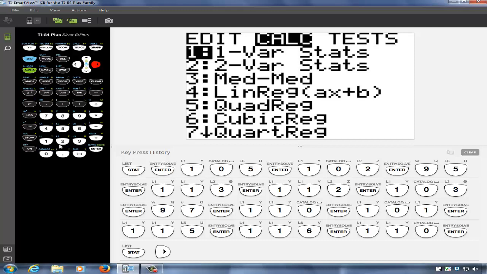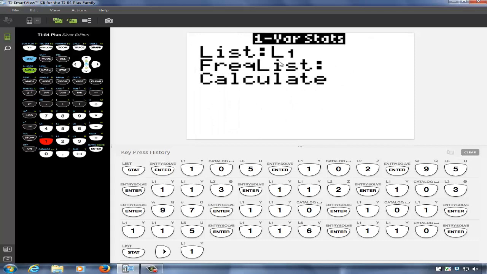We can press 1 or Enter. It asks, what is the list? And the list is L1. If we had input the data values in L2, then we would change it to L2. But we did that in L1, so we just leave it as is.